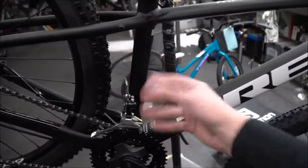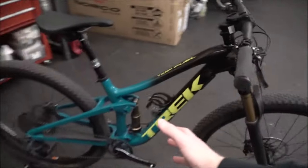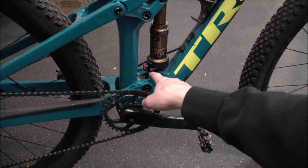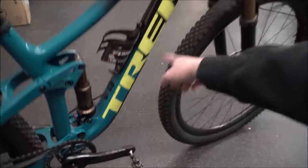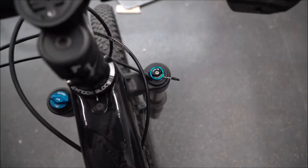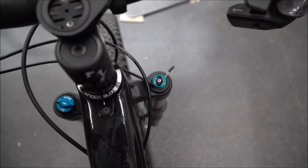So obviously as well, when you're comparing the two, Marlin does not have a rear suspension. This has a rear suspension, which goes along with a lot of complicated parts, including a cable. So this cable runs up through the tube and attaches to this fancy grip here. This grip actually twists on this section alone, and you can actually lock out both the front and rear suspension at the same time and release it.